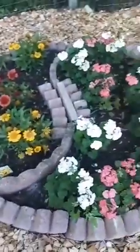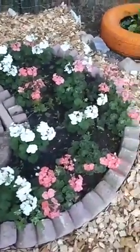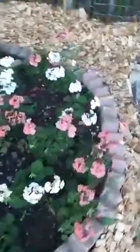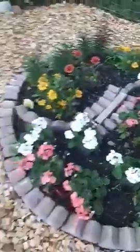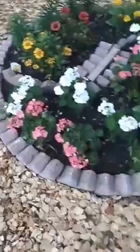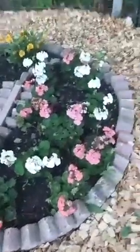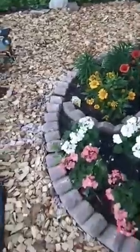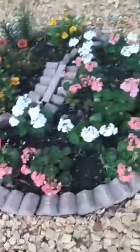Right here, I cannot say enough words about how my wife did this garden right here, and she's talking about possibly putting perennials in next year. These are all annuals, but she did a fantastic job filling them up.